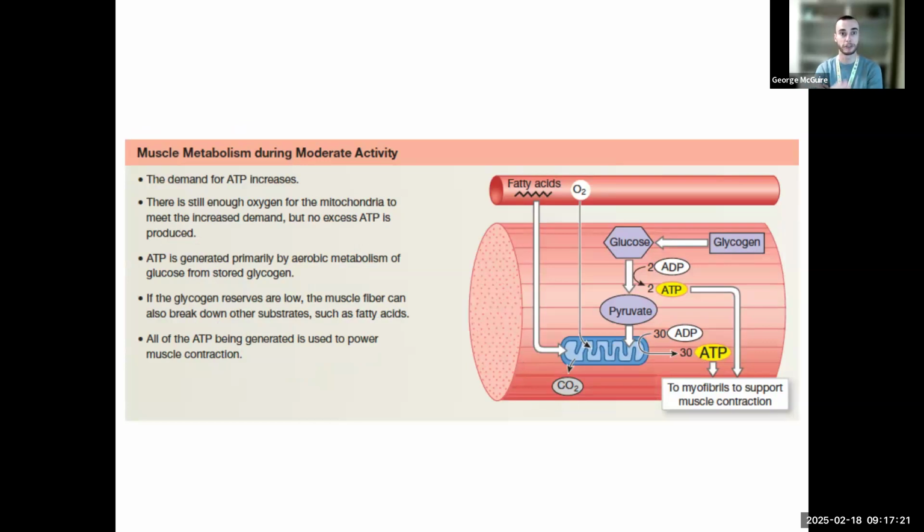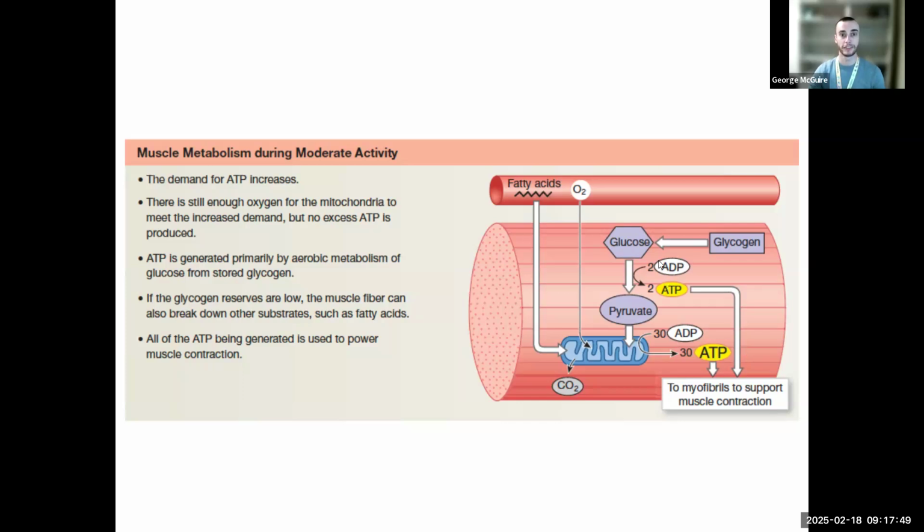Right, so we have ATP to fuel the first couple seconds, creatine phosphate to help back that up and replace it while respiration is essentially continuing. So we're still going to be able to tap into fatty acids for some energy as long as we have oxygen available. But more and more, we're going to start digging into that glycogen storage, pulling out glucose and fully breaking glucose down to help with that ATP production.